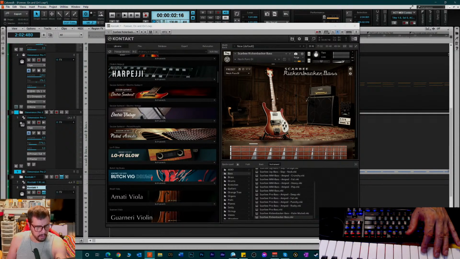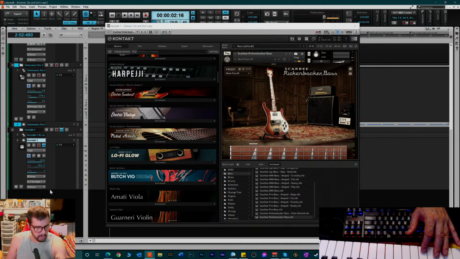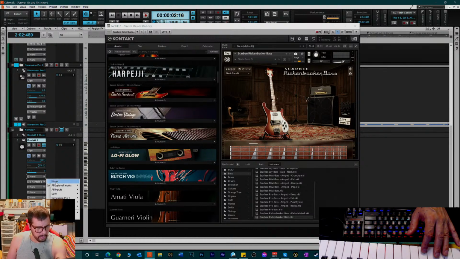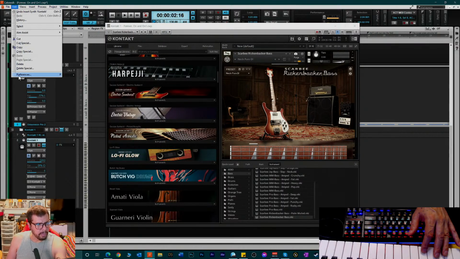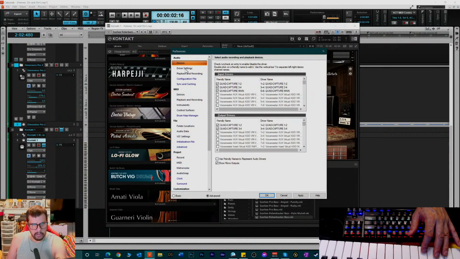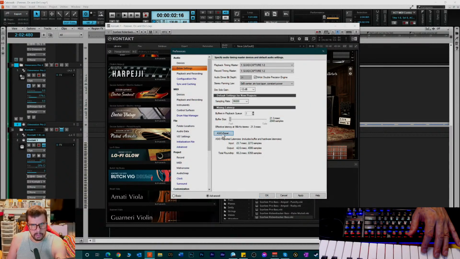Alright, I have to go here and change. We're going to input this Omni, and then we're going to open up View, Edit, Preferences. I'm going to change the driver settings.